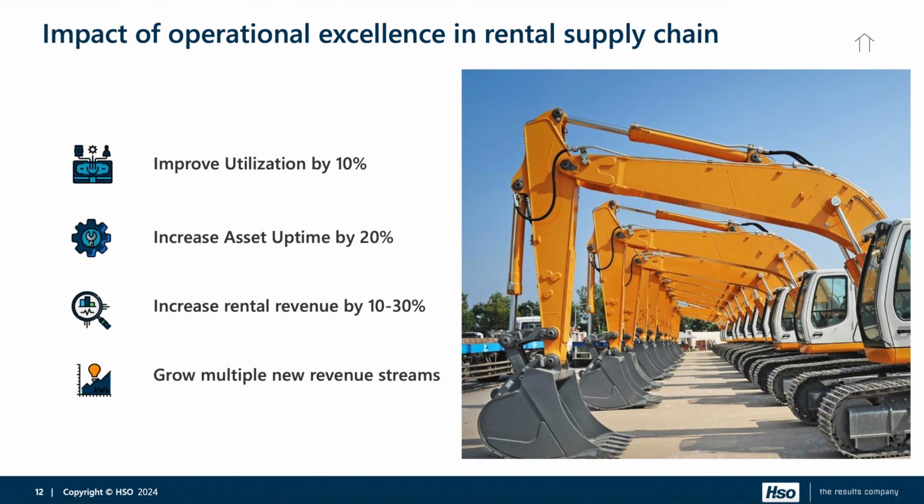If we then have a look at the KPIs that rental management has shown to improve by our customers, we see that utilization is in general improved by 10%, asset uptime even up to 20%, and we can increase the rental revenue by 10 to 30%. Due to the workforce automation and the back-end automation, your workforce can create and offer quotes and contracts even faster, as well as we get faster to a billing cycle and allow you, if we talk about billing, to grow new multiple revenue streams, like for example new subscription models, offering new services, as well as creating your own new digital products.